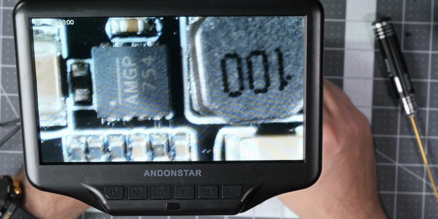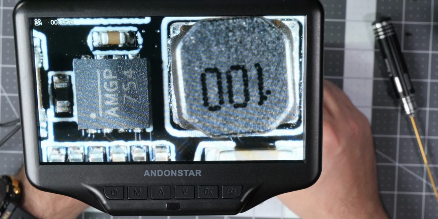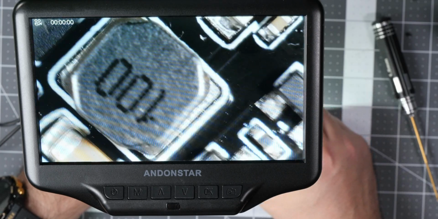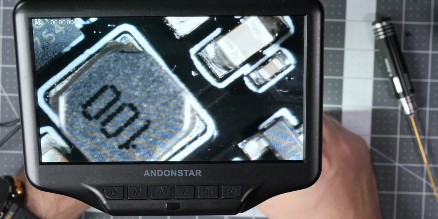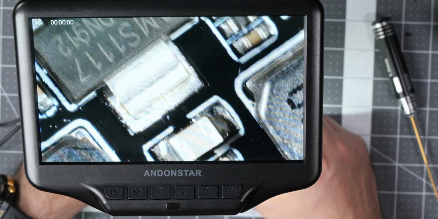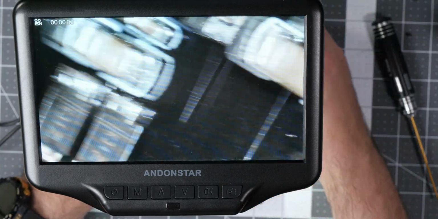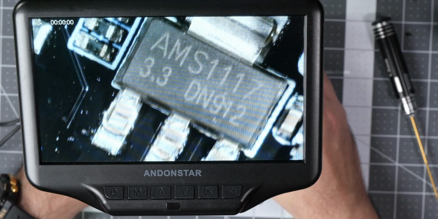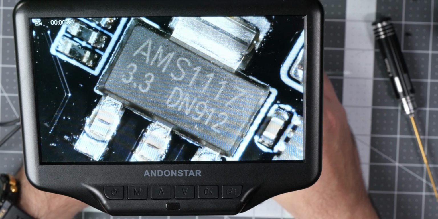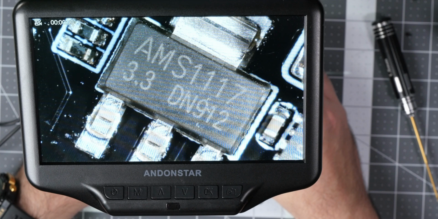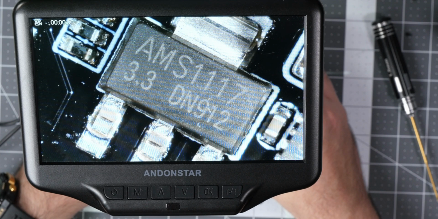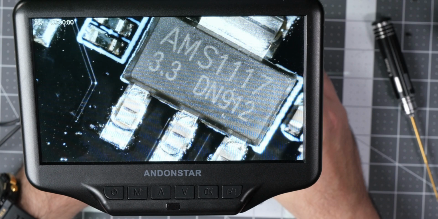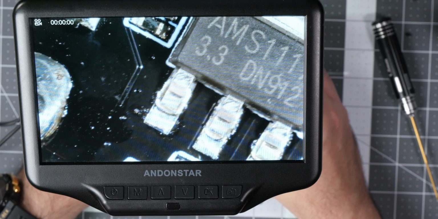Here, let's take a look at the power section. This is here with the chokes. One more time, pretty hefty, pretty big choke. One more time, nice stabilization section. Here we have the LDO. Where is it? That should be the 3.3 volt LDO, AMS1117. One more time, nice soldering quality.